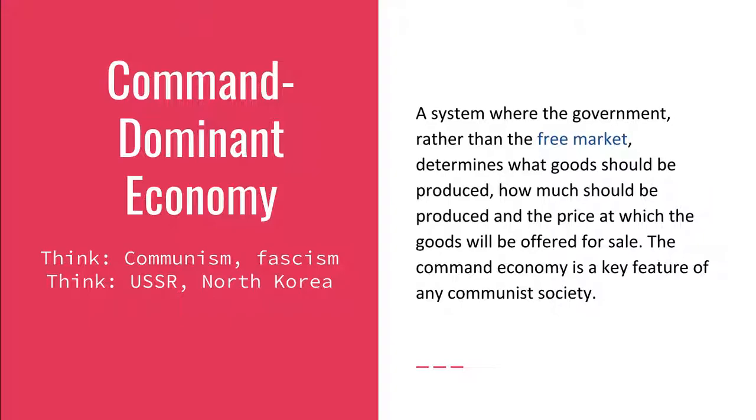One of the famous examples that was used in propaganda that was trying to make communists look bad was that one year the Soviet Union produced twice as many right shoes as left shoes, and that caused a huge problem. Well, a company can make the same mistake, a private company in the United States. What will happen? Oh, they might go out of business. But the government isn't going to go out of business. And so in a communist society, the idea is that the government deals with all the problems. The government also causes all the problems. So those are the sort of two sides of the coin.